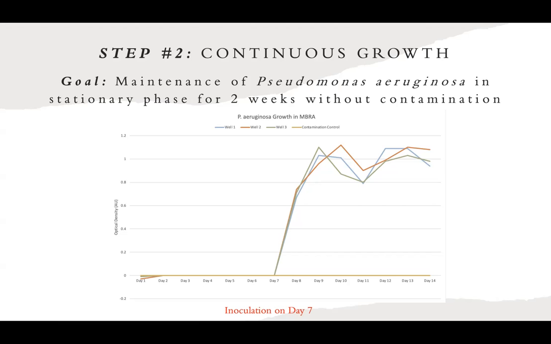And so this allows us to really look at whatever we want to test, because that is usually how it looks in the human microbiome. We see that same exact pattern. So our goal was to keep the stationary phase because that's how it usually looks in the human gut.